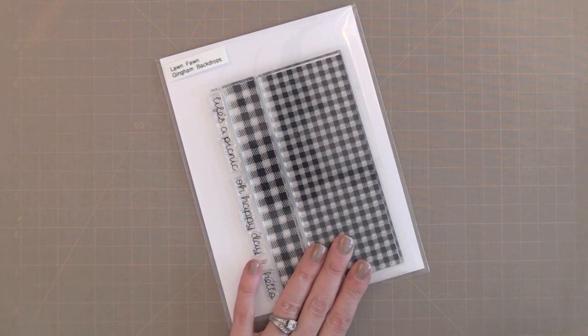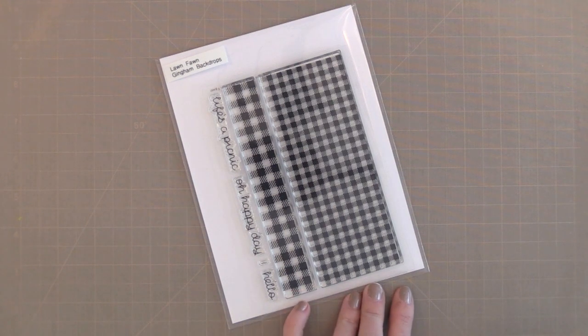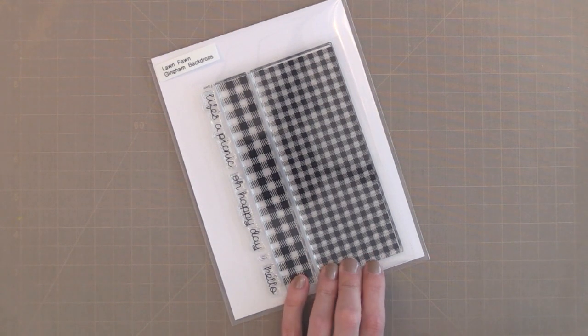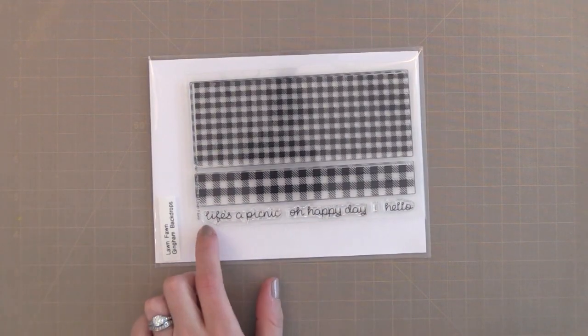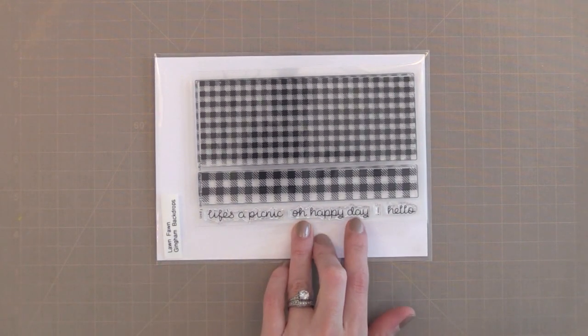But I'll be honest, what I'm really excited about in this stamp set is the Oh Happy Day greeting. I just think that's a great greeting for a lot of different occasions, and it matches up nicely with a lot of the stamp sets that they have in this release. And also just the simple hello is fun too. But those gingham background stamps are great for a tone-on-tone background on any card.